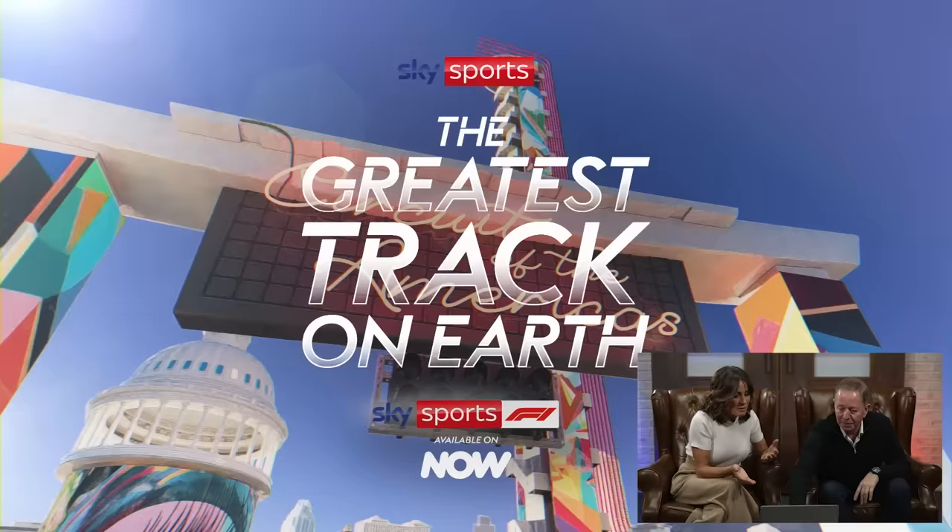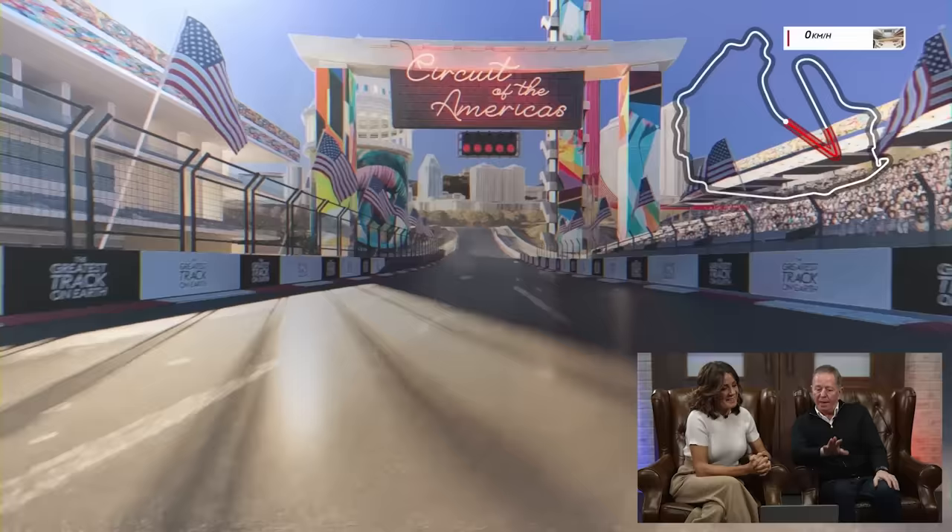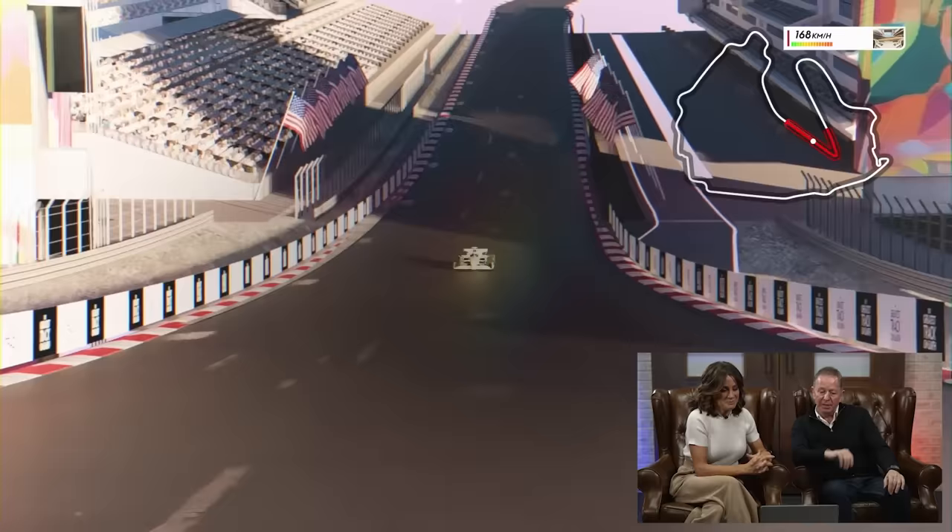What better place to start than the start of COTA? It's always steeper when you're there than it looks, a bit like Eau Rouge actually, which we'll see later on in the lap, but it's so wide and it generates lots of overtaking and good starts. Iconic corners take years to earn that status, and yet this went straight in when it came on the calendar in 2012. It was certainly love at first sight for me. I remember walking out on the track and saying that incline was insane.